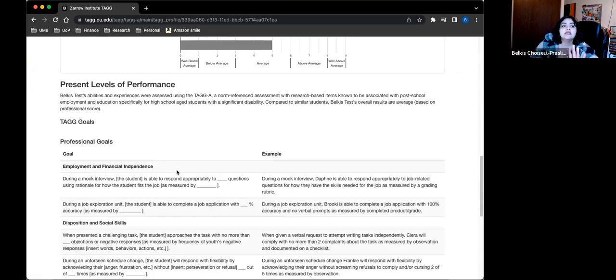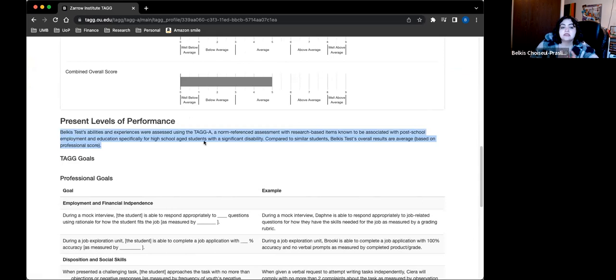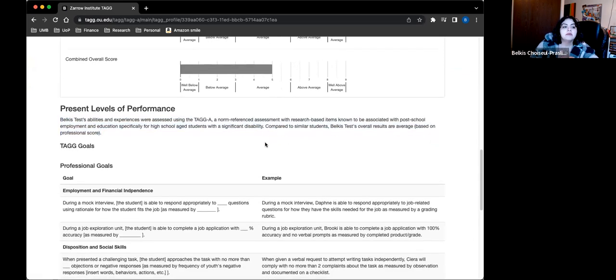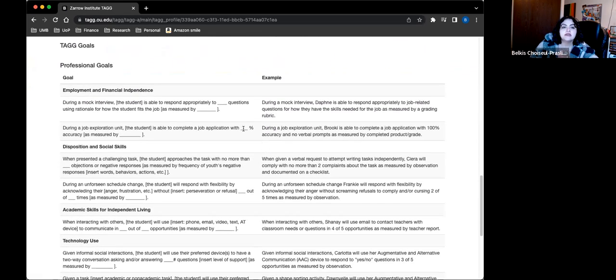And the goals, it does give you a present level of performance. It's shorter because only one person did it. But the goals that they suggest are a little bit more fill in the blanks, because it actually helps individualize a little bit better. But it depends where the student needs that support more. So as an example, this first suggested goal, they actually include an example of how that might look.